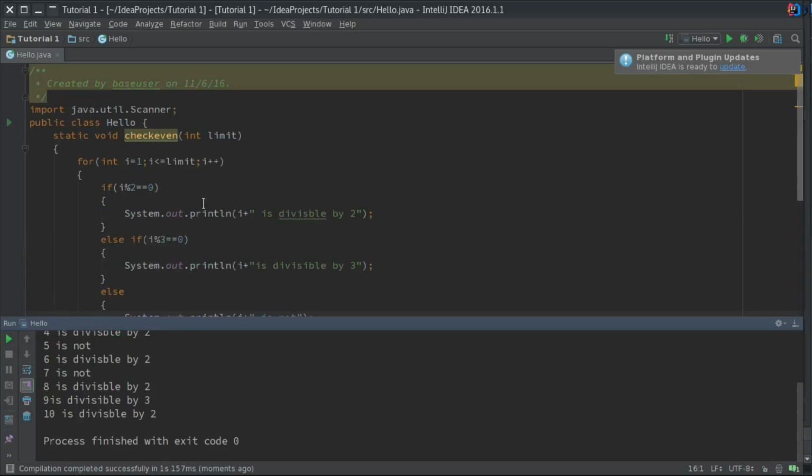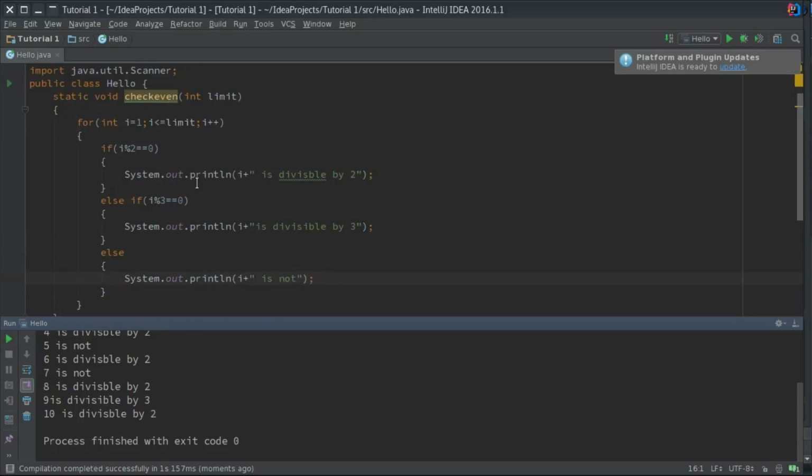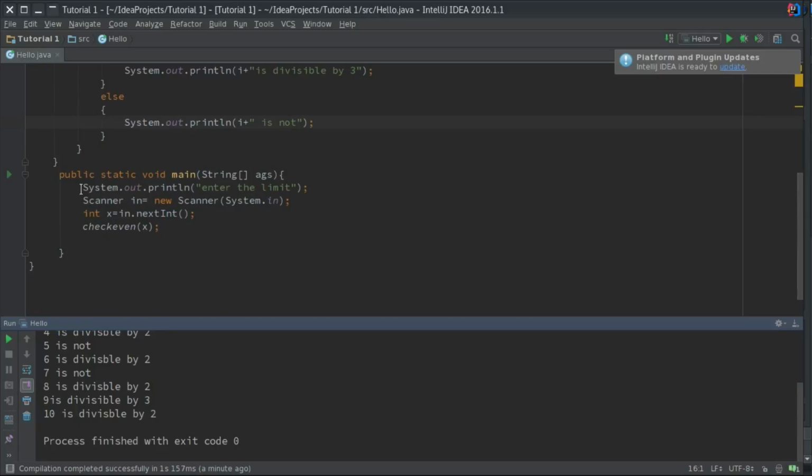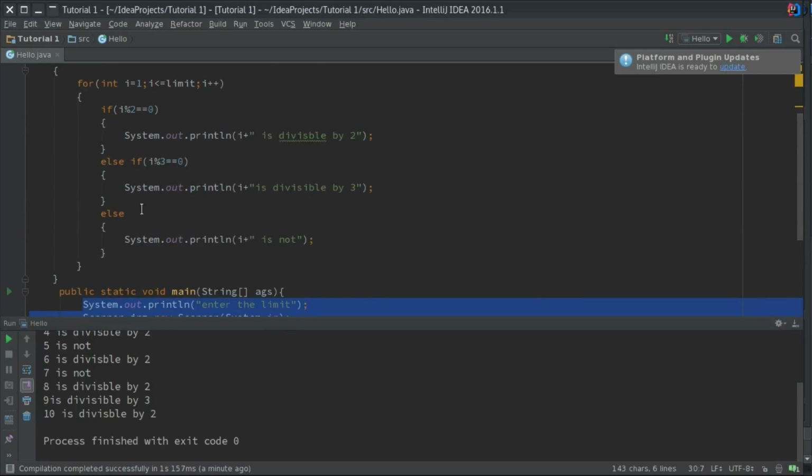And as you can see, the function came in handy over here because I needed to change my code, and I could just jump into the function and change it instead of finding my code over here and then doing that. So this is what the function is, an advantage. This is basically what modularization is.